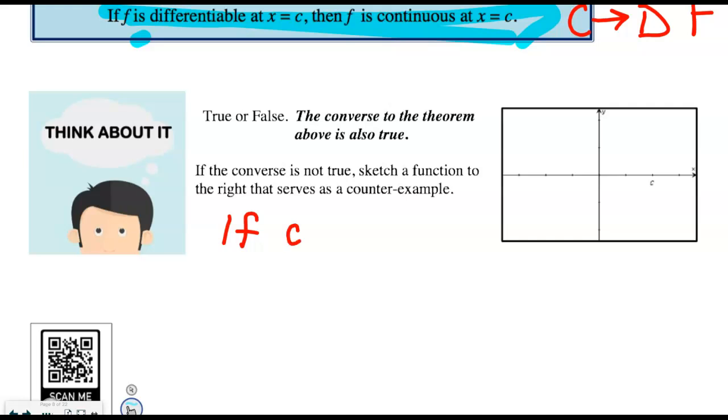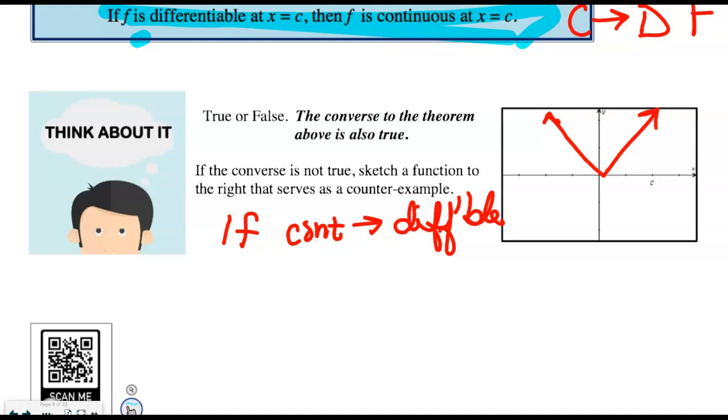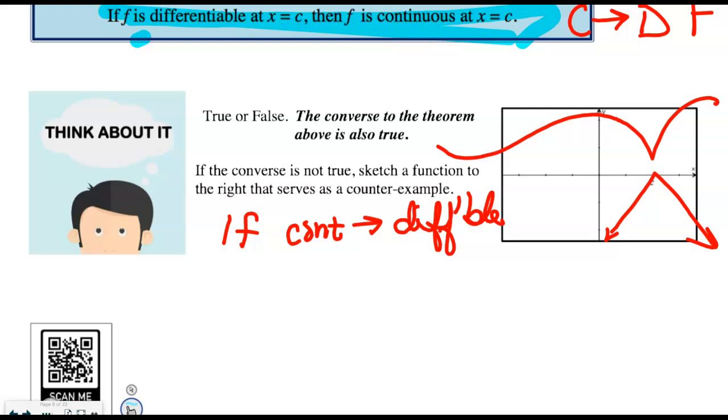If continuous, then differentiable. If you don't mind if I just abbreviate, I'm not teaching geometry, so I can write that out. A perfect counterexample for that would be anything with a sharp turn like that where you don't lift your pencil. Oops, I should have done it at C. Sorry, that's a bad example. Let's do this guy. That function is continuous but not differentiable at C. So is that one. Continuous but not differentiable at C.